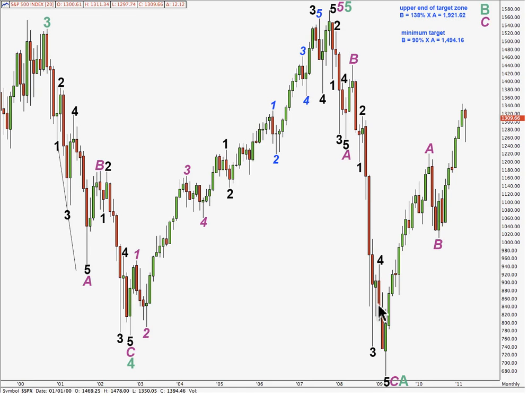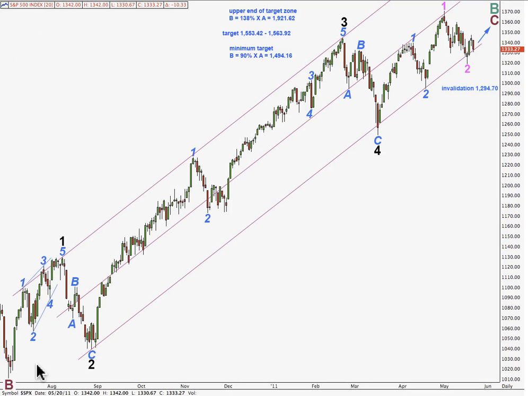The credit crunch was a zigzag down, and now we're in a zigzag up that's extremely likely to make a new all-time high. The most common type of flat correction is an expanded flat, which requires B to move beyond the start of A. So the likelihood that we're going to see a new all-time high for this wave count is very high indeed. That would see the S&P following on the same kind of structure as the Russell and some of the other indexes. Taking you now to the first of two daily wave counts, where the low for primary B here is this point down here, and here's our 5-wave structure up for primary wave C to end cycle wave B.